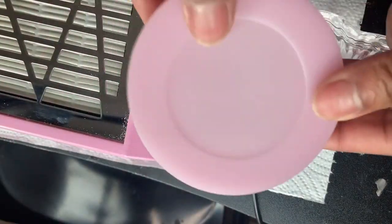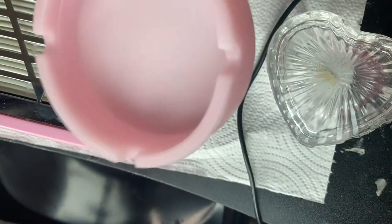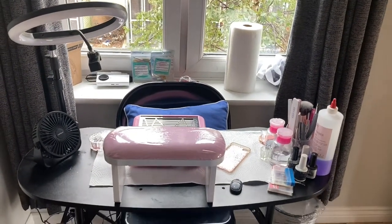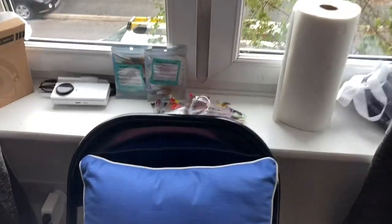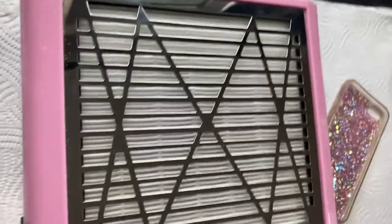This is the ashtray that I told you guys about in my previous video. I'm just gonna pop it on my balcony, so if she wants to smoke, then that's that. And this is the whole setup, from the back to the front, front to the back, and some cushions for comfortability. And that's really it. I hope you guys like this video, but I'm gonna show you this little unboxing.